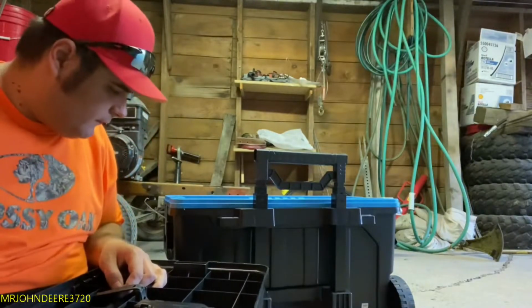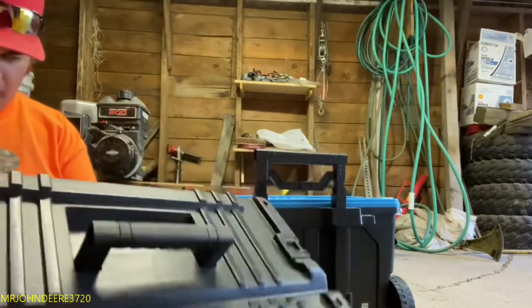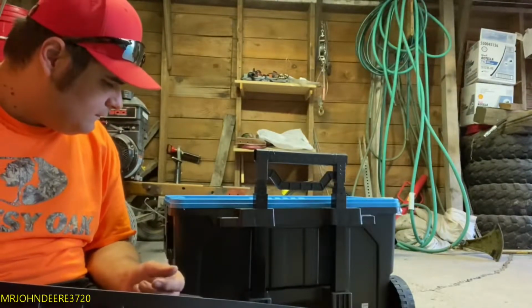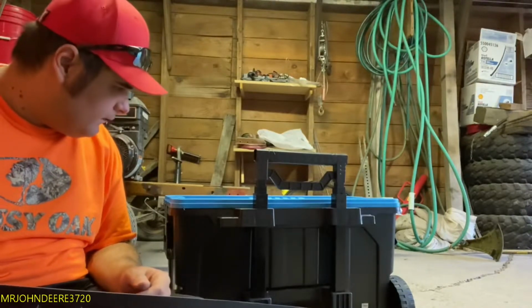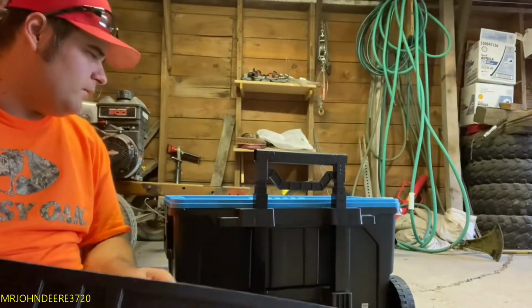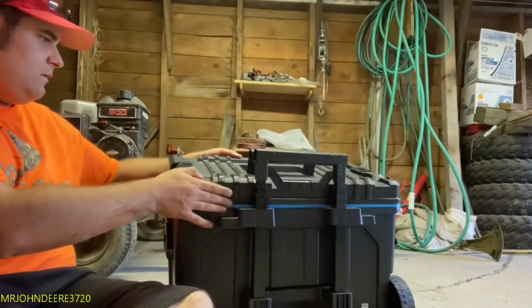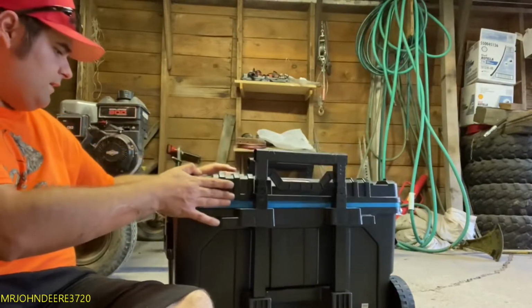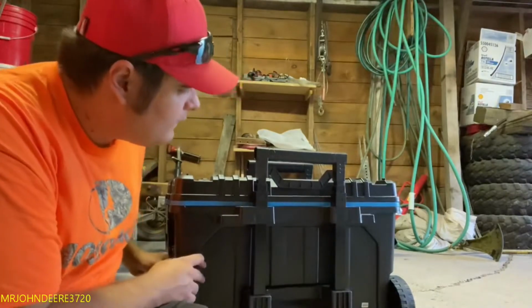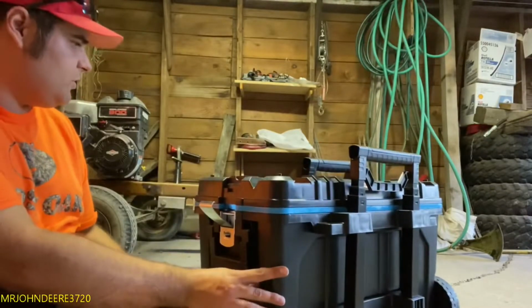I guess if you wanted to add something here, you could. Some kind of a tool. But I don't really like the fact that the lid would always fall off when you would do that. So that's why I was trying to figure out if there was a way this latched on here, but I'm not really seeing that. Maybe you can't because of that. Maybe that would be an issue anyway. Maybe you could add something yourself, like a rope or something. I'm not really too sure.